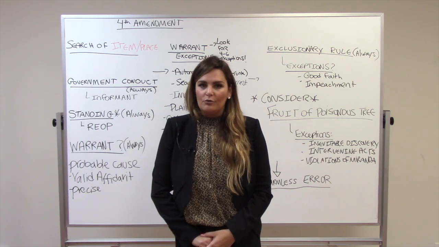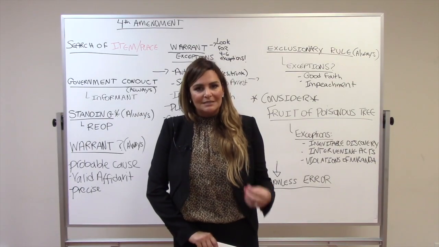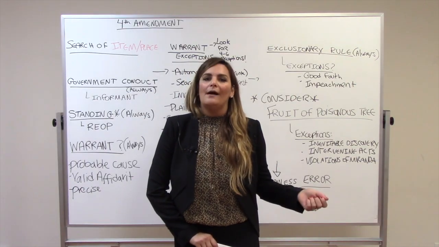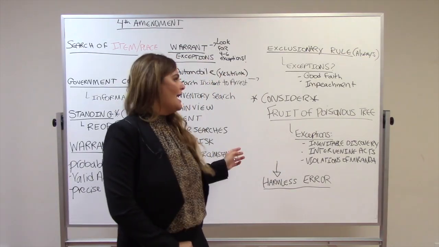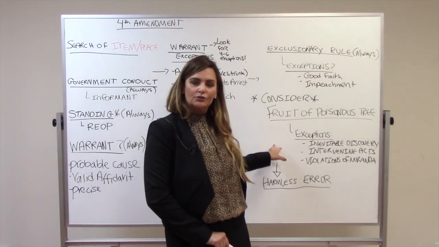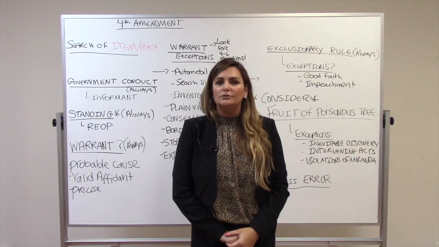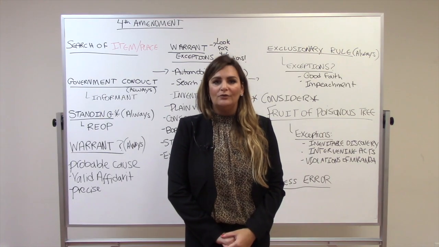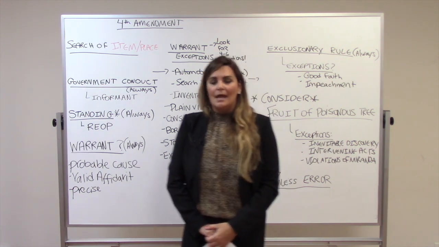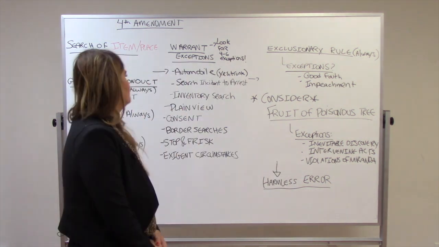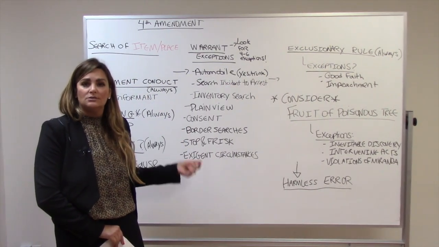This approach will get you through it, and it is predominantly all that you will need to know. So make sure that you really study this checklist. Obviously, refer to the long outline for more elaboration, especially on the exceptions to the warrant requirement and for the exclusionary rule and fruit of the poisonous tree. There's a little more cushion in the rules in the long outline for those areas, but the approach can get you through it rather well, and you don't have to spend too much time referencing the rules in the long outline. Make sure that you know this approach down and you have a good structure for it, because that's really where you could get lost and start missing points.